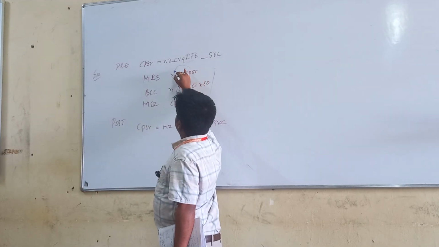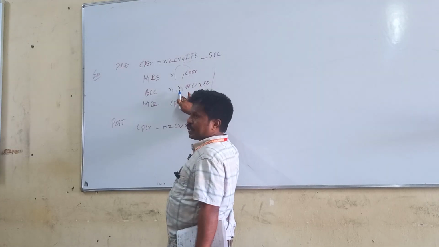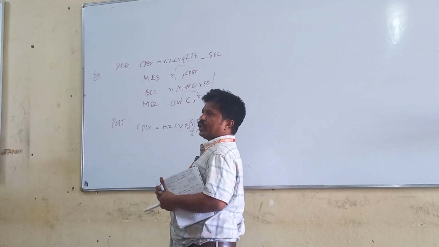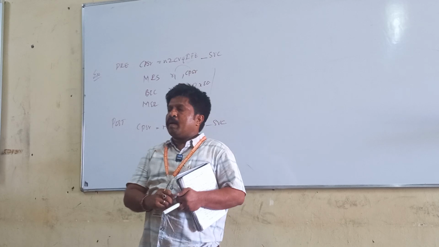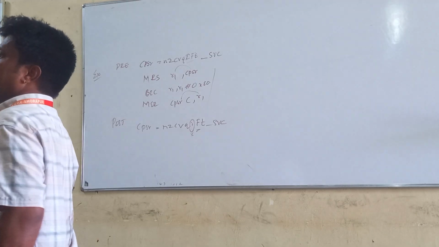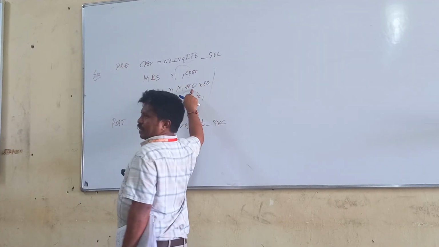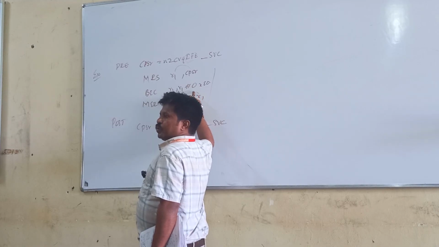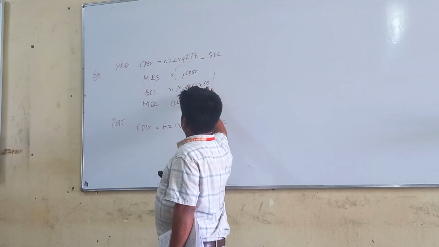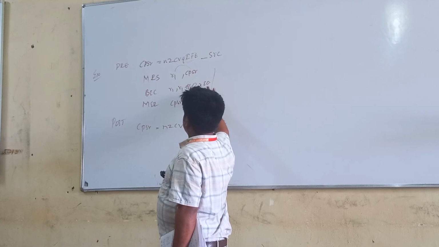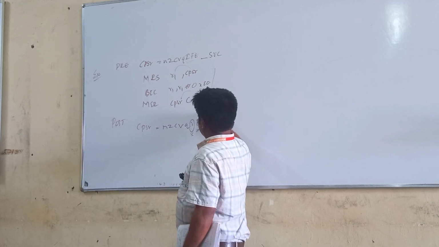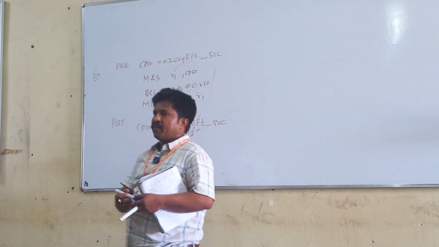MRS is nothing but the CPSR is copied into register R1. Next, the bit clear is done. After that bit clear, the result is transferred from R1 to CPSR. Just what we are doing is copying the contents of CPSR or SPSR to a register, and transferring from the register back to CPSR or SPSR. Before that we are using the bit clear in order to make it 0. Whatever value is to be copied, that particular value to be cleared is done with the bit clear. Next, only the fast interrupt flag is raised, and the interrupt request flag is not raised here.